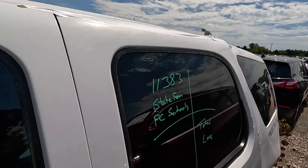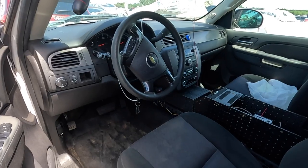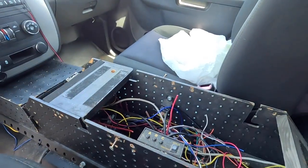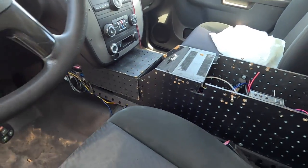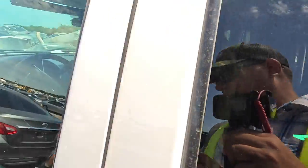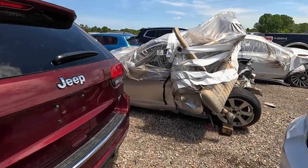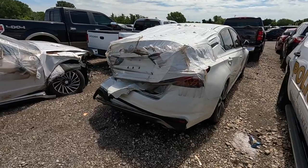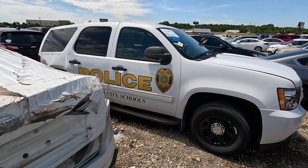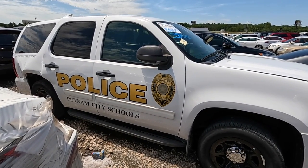I'm curious what kind of goodies it has on the inside though. Looks like they took the antenna. Let's see if we can get in here just a little bit. They took everything out, didn't they? Just a whole bunch of wires — that's all that's left. Looks like it might be a canine unit — no, I guess it would have said canine unit on it. I had to stop and see this. Every time I see a police car now I just got to stop and look at it because I'm on this police car kick and I want more. I'd really love to find an Explorer next.